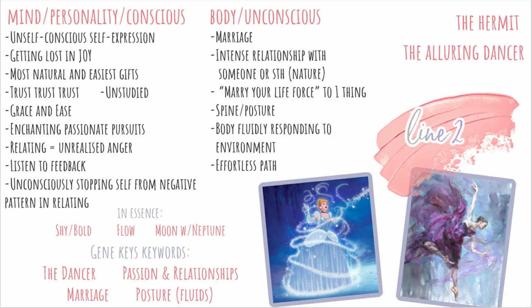Now, if you have the second line in your body or your unconscious, which is going to show up as your radiance or your purpose in the gene keys, this means that your journey is going to be about marriage. That's what they call it in the gene keys, marriage. Marriage means to devote and commit your life and your life force into one particular thing in your life.